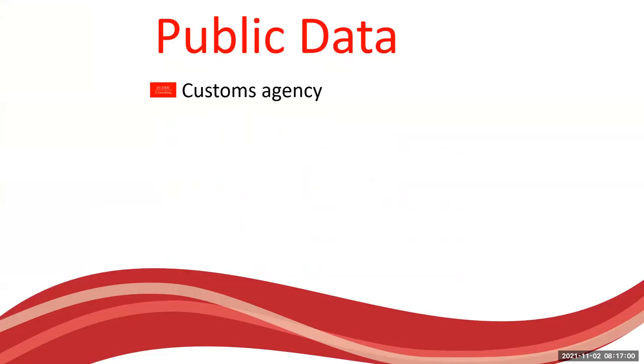Customs agencies: US Customs, German Customs, EU Customs, Hong Kong Customs, everybody has data on what is coming into their ports and into their airports. They collect this data. In most cases, the data that they collect is free. It's available to the public if you know where it's at and you have the time to analyze it. Typically the information they get is accurate, though not always, and we'll talk about that.